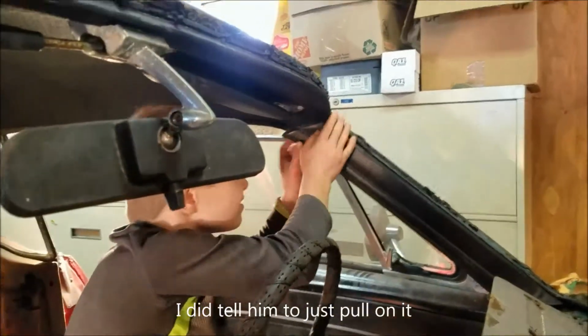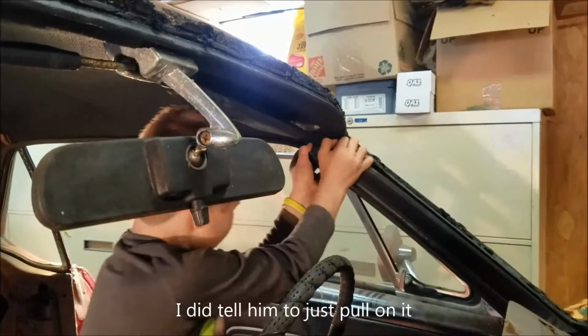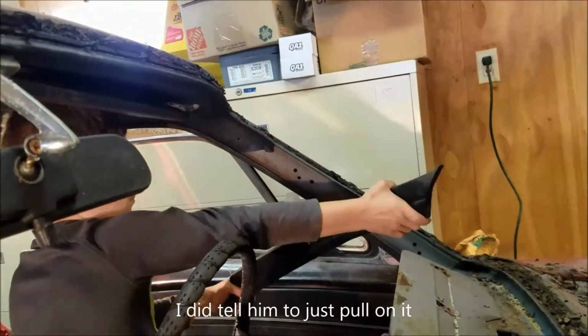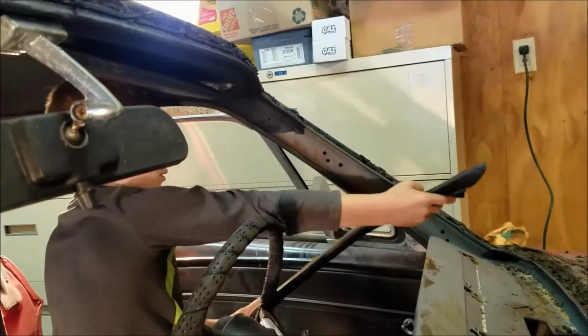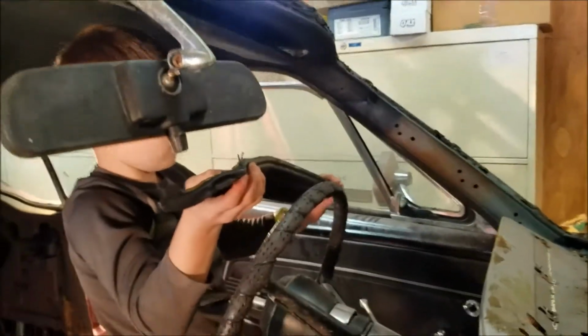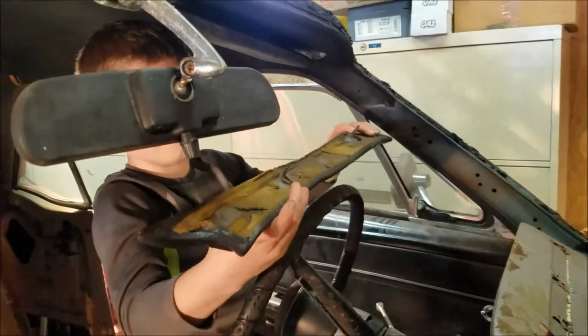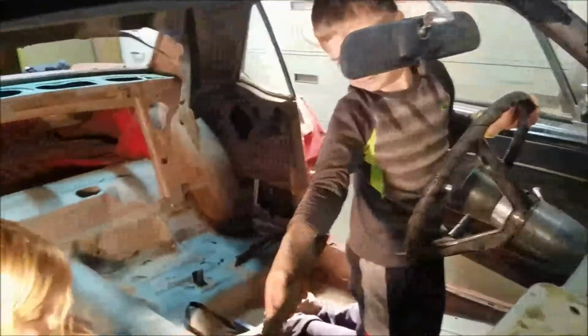Now put your fingers right behind where those whoop, you bent it. I guess you got to pay for a new one. Because you bent it. Look at it. Yeah, we're not going to use it anyway. Don't worry. Don't throw it. All right.